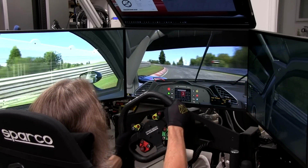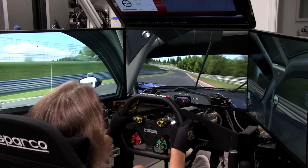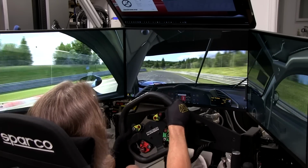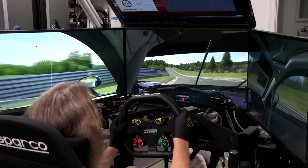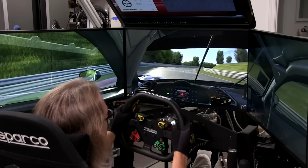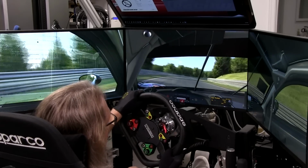It's got a lot of fine details in here that I really like, including that USB cable. Very, very thick. And of course, you see it's kind of bobbling there on the connector because I don't have it secured. But again, this is a demo wheel somebody sent me that I'm doing the review on, so I'll be sending it back. Anyway, kudos to Precision Sim Engineering for producing a high-end wheel like this.